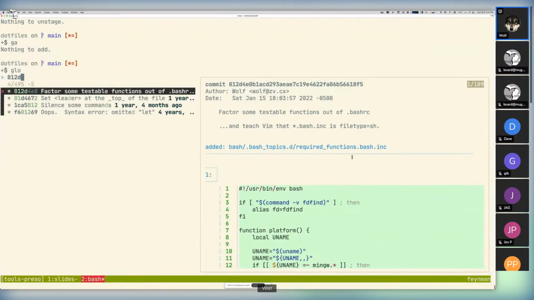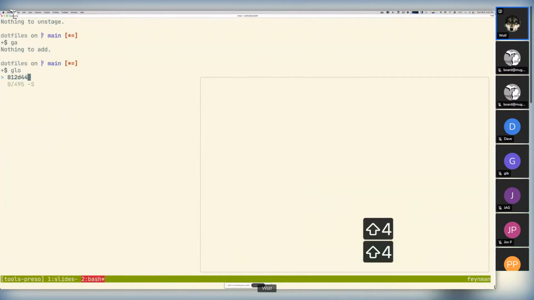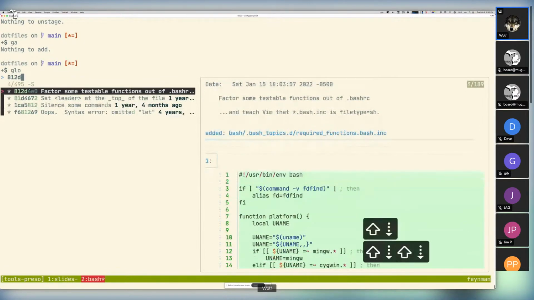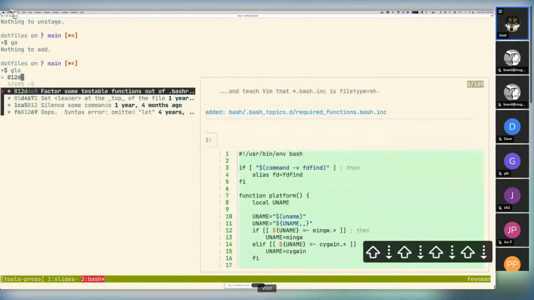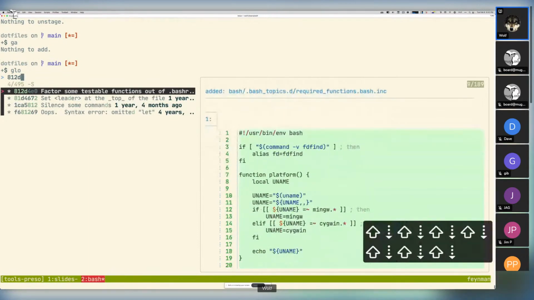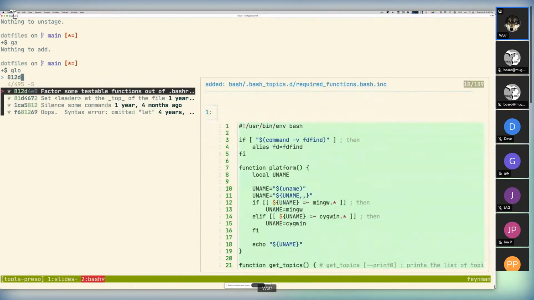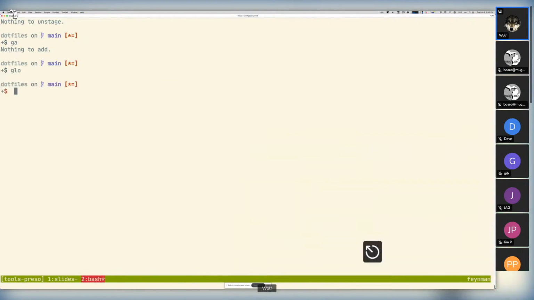Shift arrow keys to scroll preview. All right, let's get out of here.